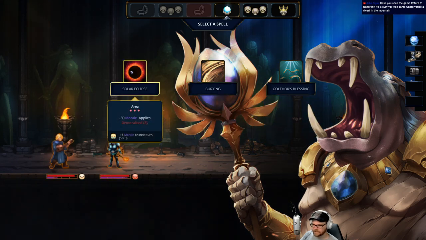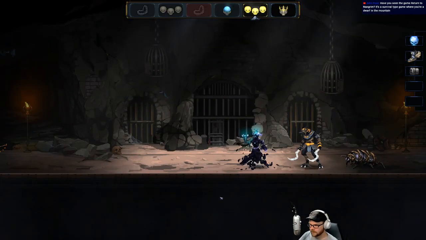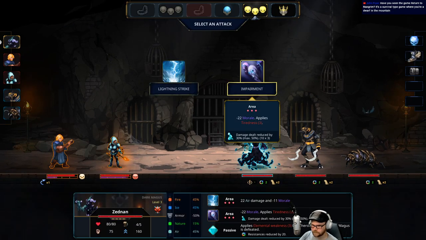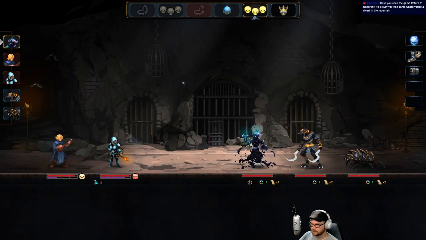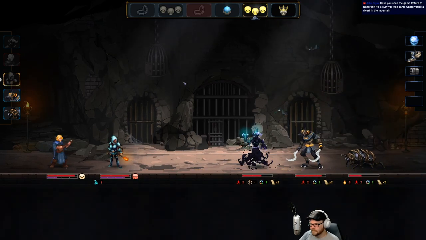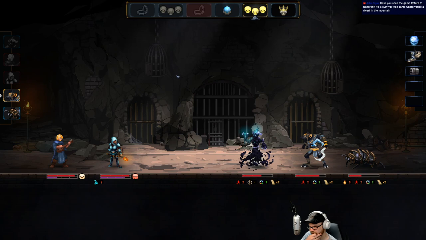I'll take the random bonus. What did it do for us last time? I don't remember. What do we get? We get resistance bonus and our wraps. Oh, he had that thing on. Just for the morale bonus.